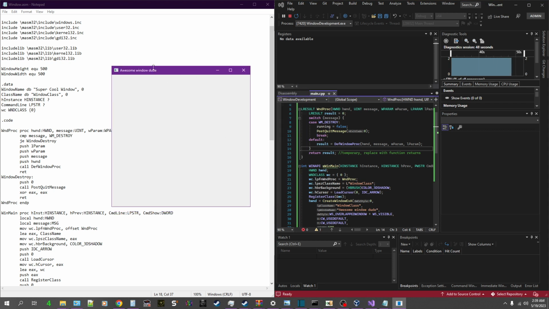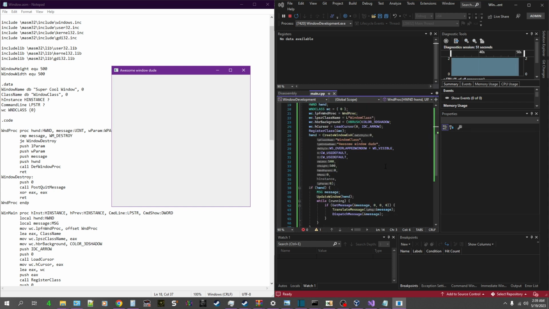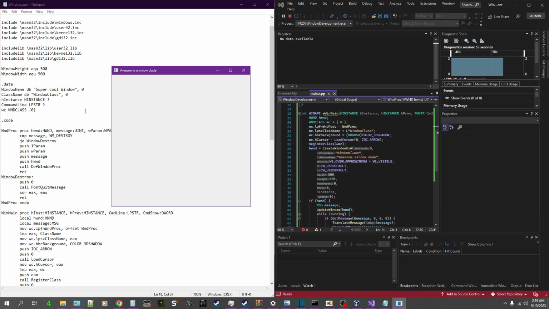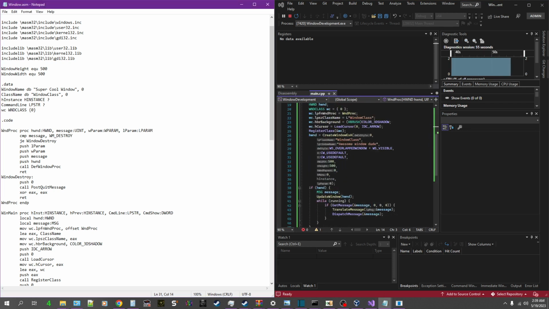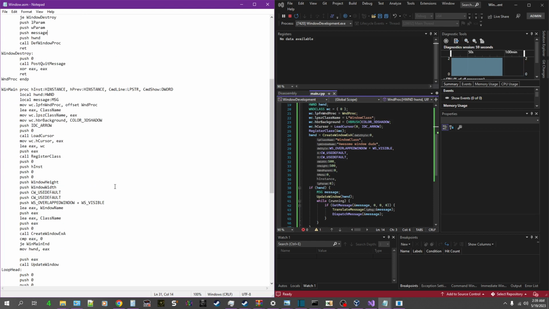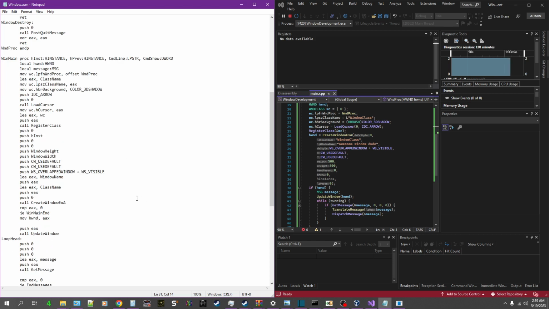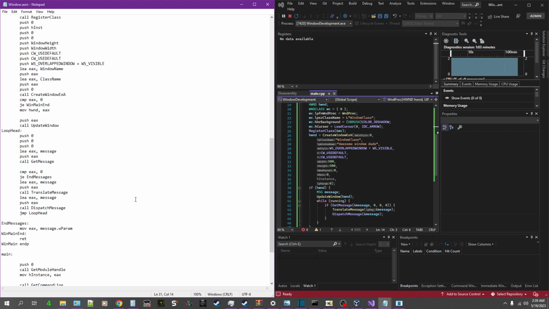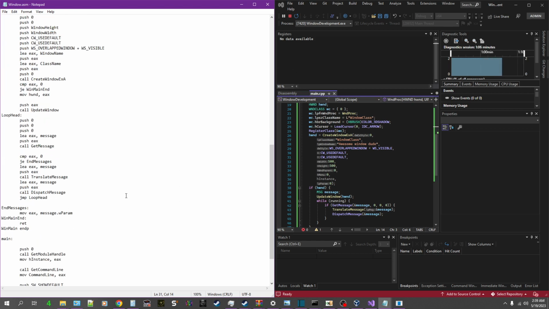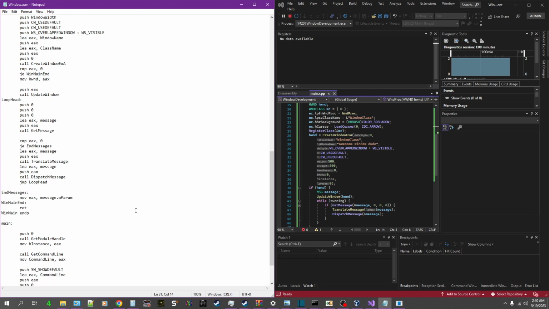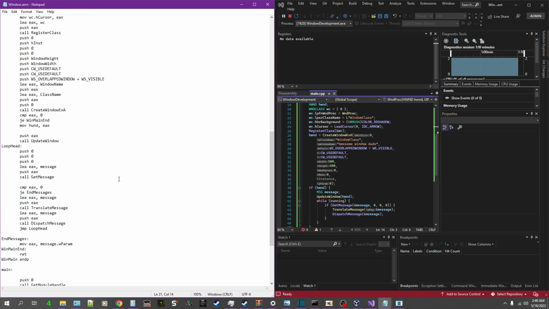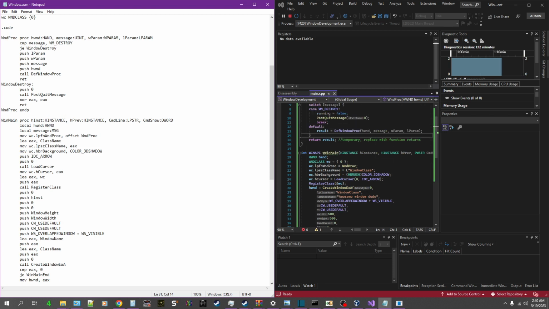But anyway, that's pretty cool. We made a window, and we basically completely followed along with assembly. In fact, whenever I paused, I changed this back to CreateWindowXA because clearly that wasn't the problem. But as you can see, it's assembly, C++, C. It doesn't matter what language you use, you can still do it with the WinAPI the exact same way.